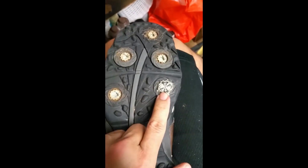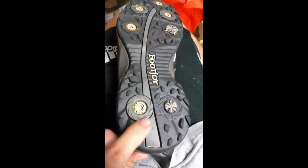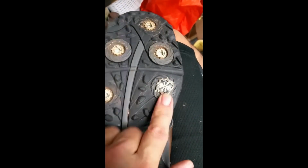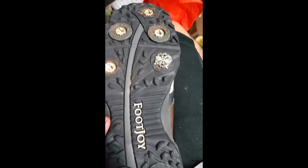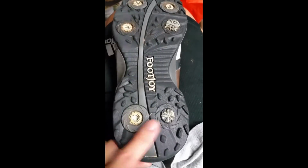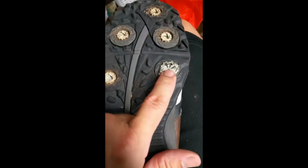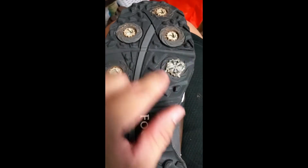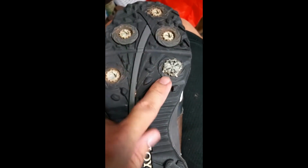Kind of guy here with a little practical solution to removing the worn out spikes on your Footjoy golf shoes. These are the original spikes that came with the shoes. They're plastic spikes, and as you can see, they're really worn down to the point where there's almost nothing left. Well, this one appears to be worn down, but the truth be known, I pretty much ripped this apart trying to get this loose.